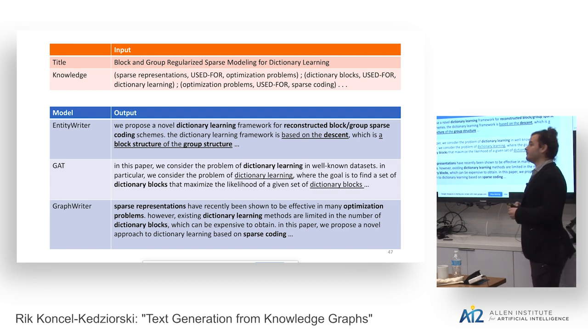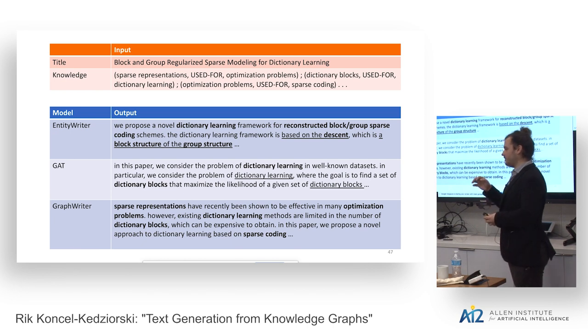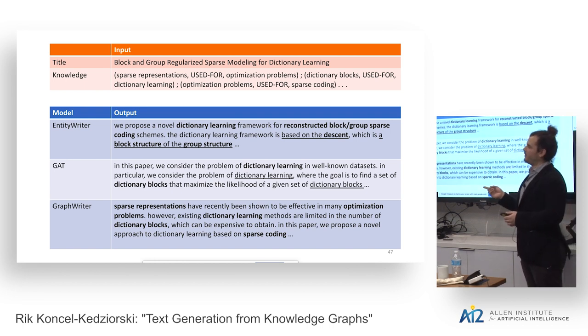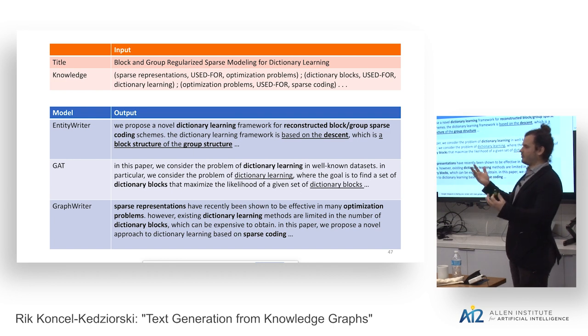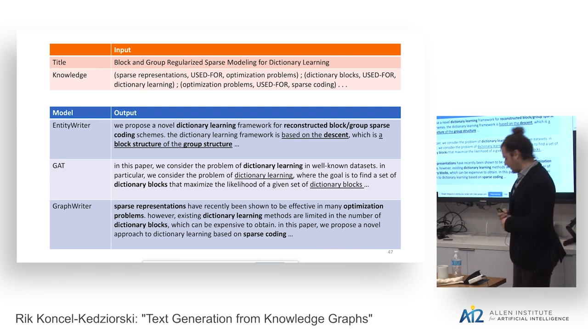Yes? In the decoder of the base models, can you use coverage for the repetition? Yeah. So in the decoder we have an input feeding decoder, which for those who don't know, is where the context vector that's computed by the attention at every time step is fed into the decoder at the next time step, which gives the model a chance to look at what it has previously attended to. And attention is strongly correlated with coverage. So that's how we account for that.